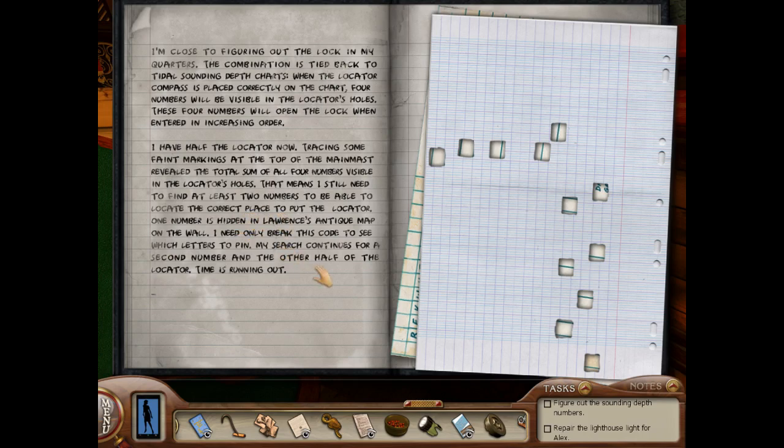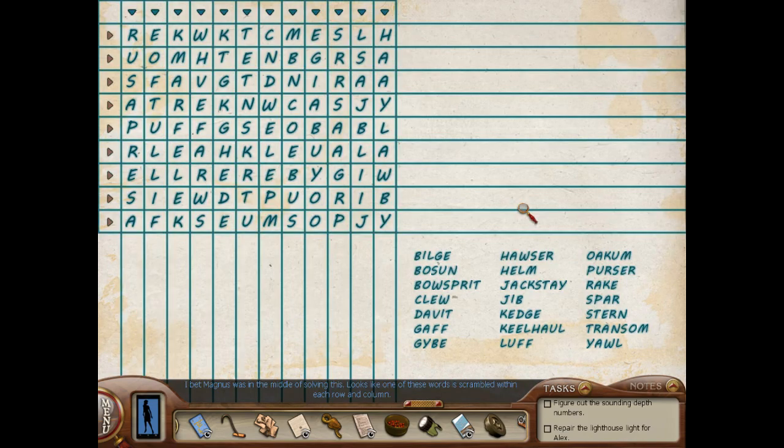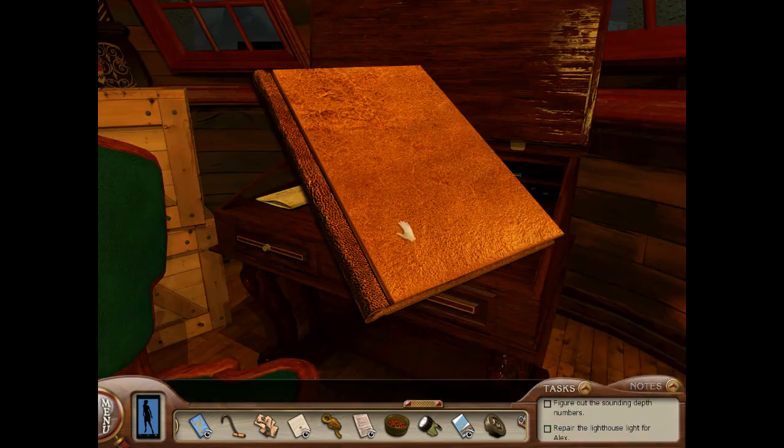1 number is hidden in Lawrence's antique map on the wall. I need only break this code to see which letters to pin. My search continues for a second number and the other half of the locator. Time is running out. I bet Magnus was in the middle of solving this. Looks like one of these words is scrambled within each row and column. And I think we will start solving that in the next episode.